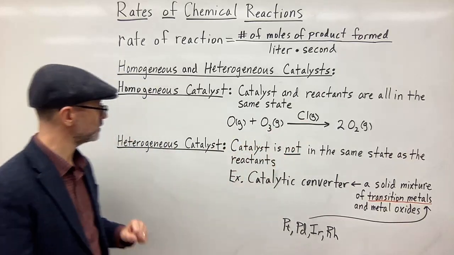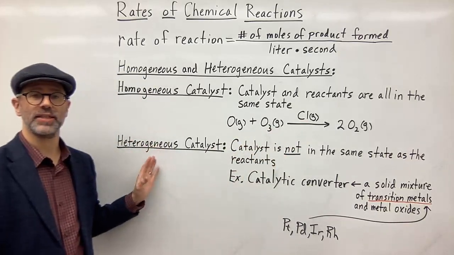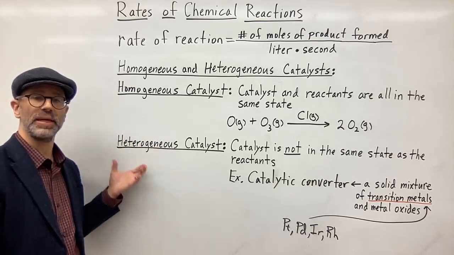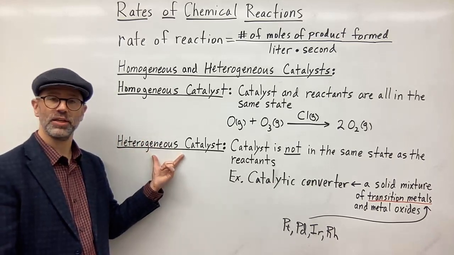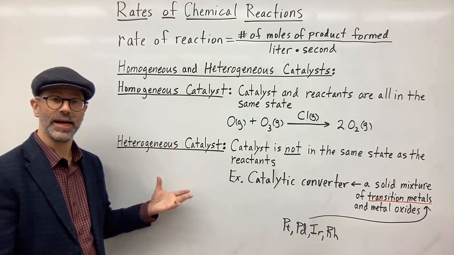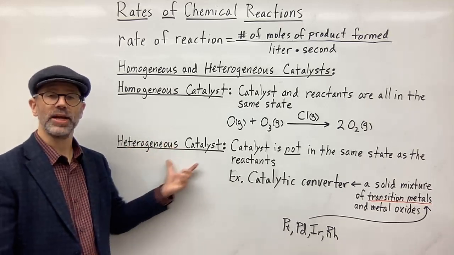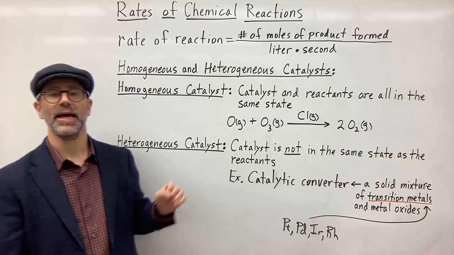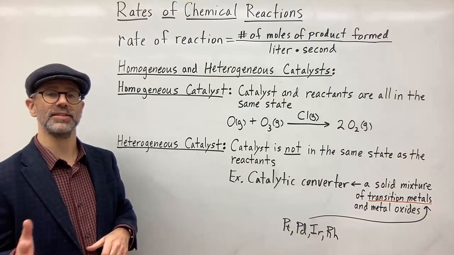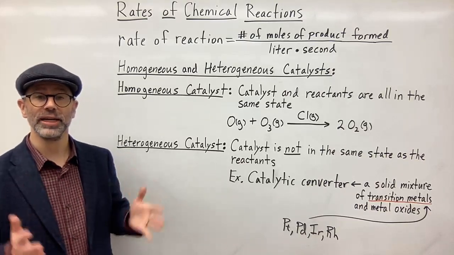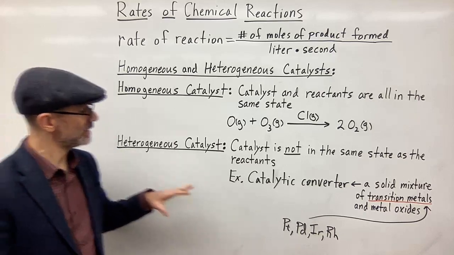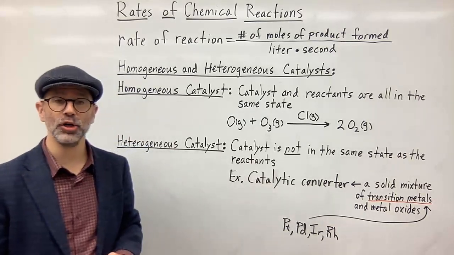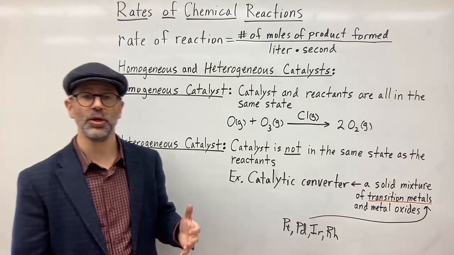A heterogeneous catalyst, if you remember, hetero means different. Again, geneous refers to kind, so different kind. So here we have a catalyst that is not in the same state as the reactants. So the reactants and the catalysts differ in the state that they're in. An example of this is the catalytic converter on your car or your automobile.